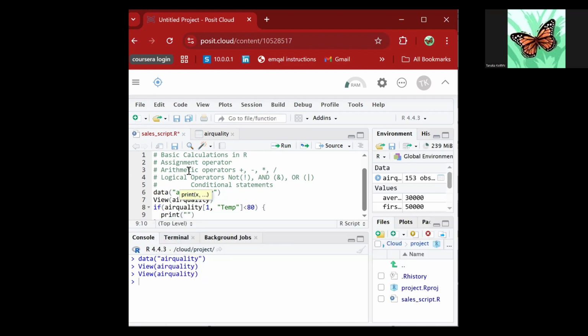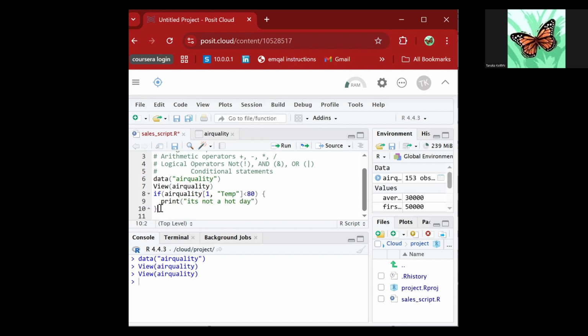Whenever you use print statements and you want to have strings outputted for us, we just use the quotation marks, right? Then print, "It's not a whole day." So I'm just going to run this one and see what value will be returned to me. If I run this one, I'm being told here's the print statement that just took place: it's not a whole day.